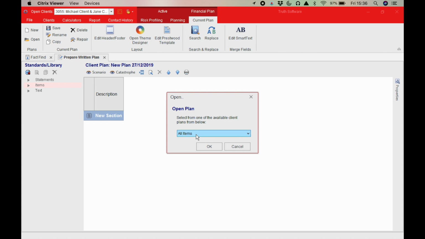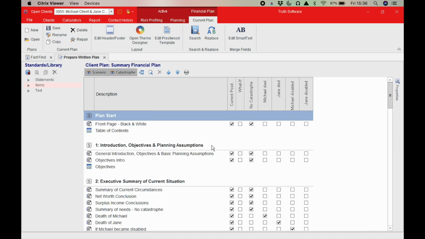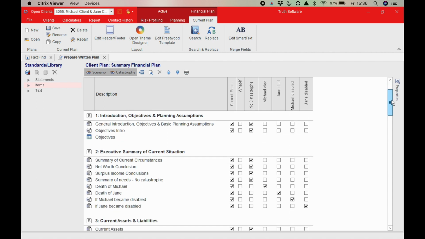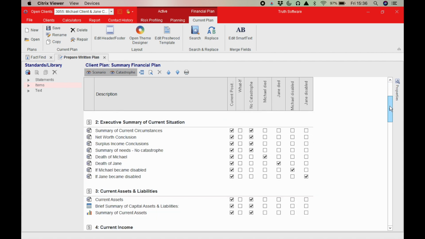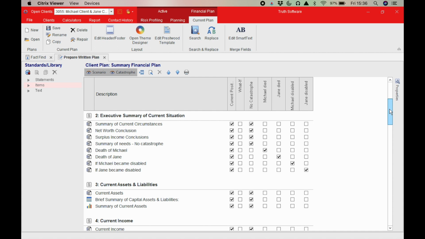Before we look at creating a new plan layout, remember your plan can be templated. This means all your preferences and layout are preset. All you need to do is add any client-specific comments and hit print. The layout you can see here is one of my templates. You'll notice the sections correspond to the printed plan we just looked at. Copying in a template plan saves a lot of time and effort. But let's explore for now how a plan design can be created from scratch.